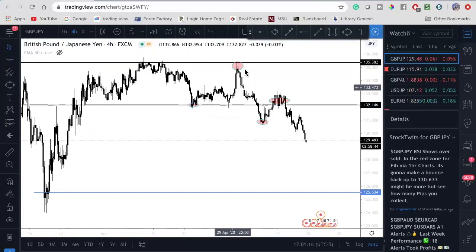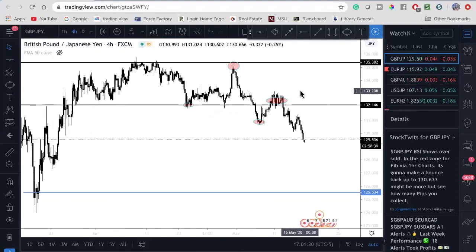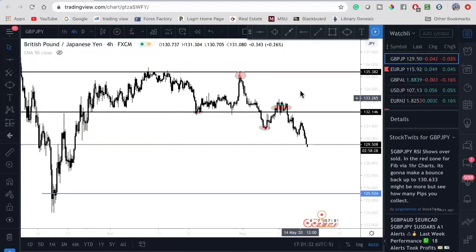You have a low, you have a high, you have a new low, right? And now you have a new high, right? A lower high, and a lower low. Now we're looking for sells. So I actually had this marked up and I sent it in the group chat, the Telegram.